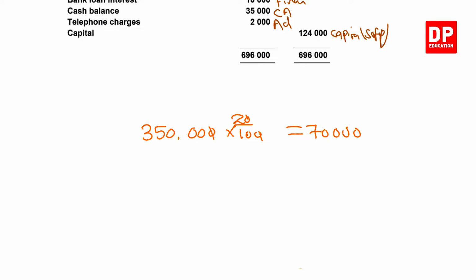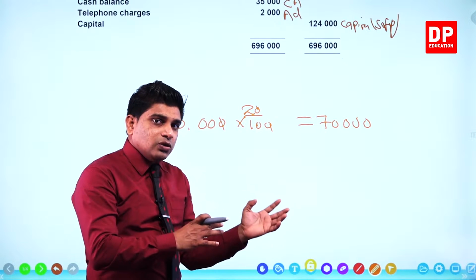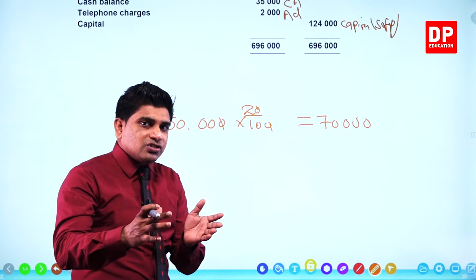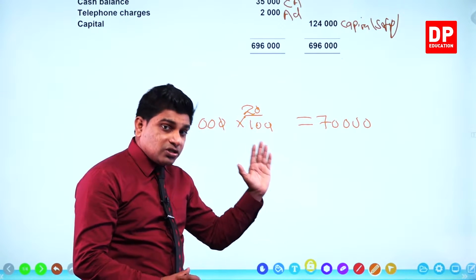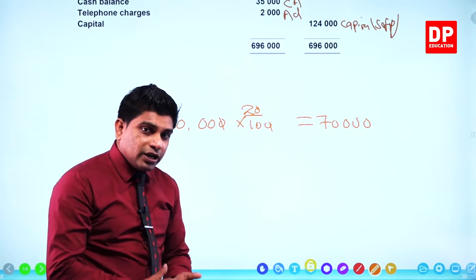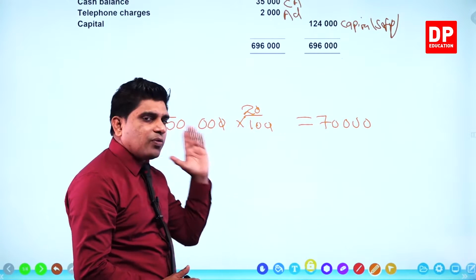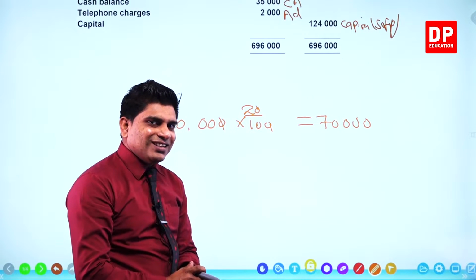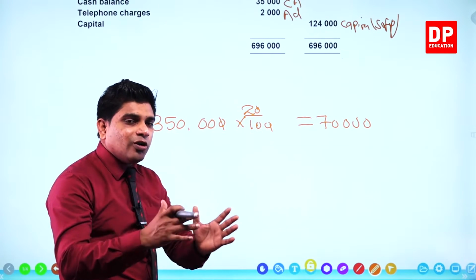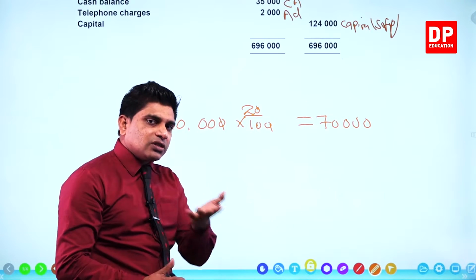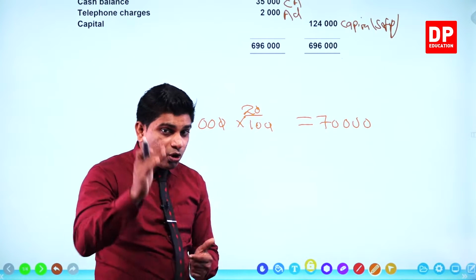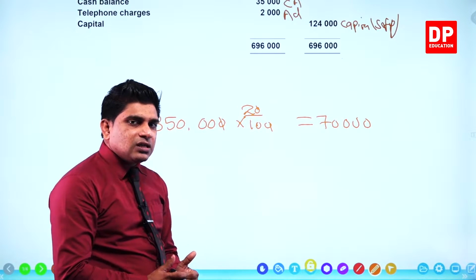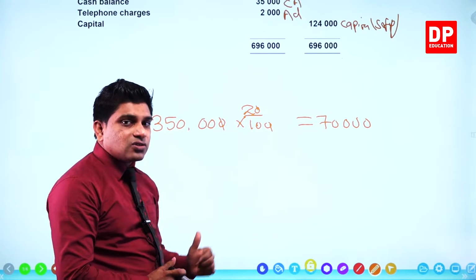You have to write down this working also, right? When you refer to this question again in future, you can understand how these values came to your question. So everyone, not only the question, you must do this calculation. You must write it down in your writing book. This is more important than the question, right? You know how to do the question, but you don't know how these balances came to your question. Sometimes that time you may get confused. So you must copy down these adjustments and workings also, right?